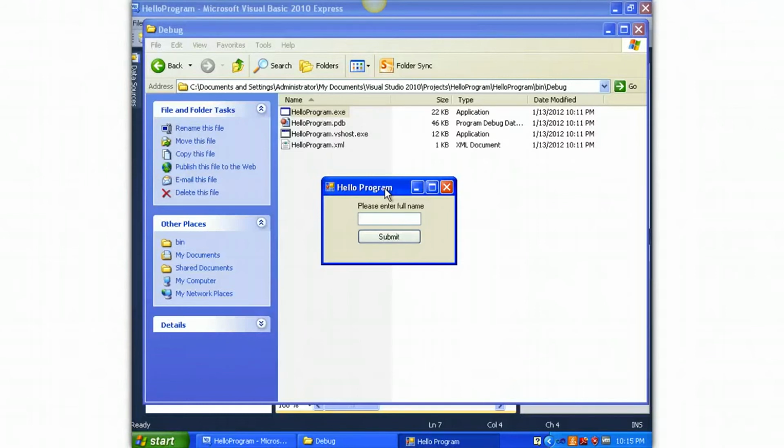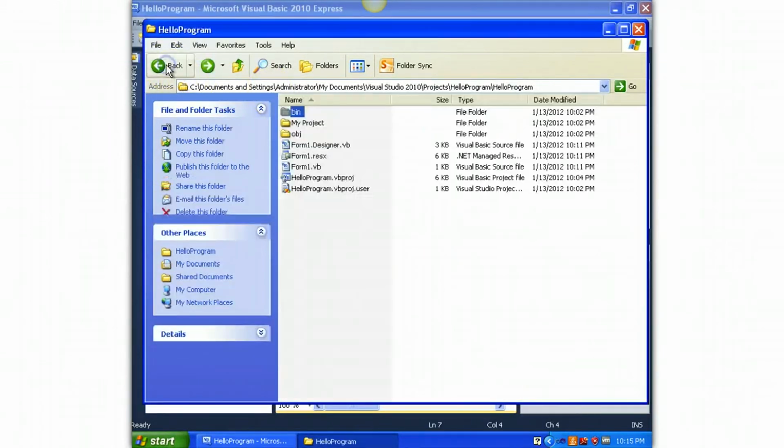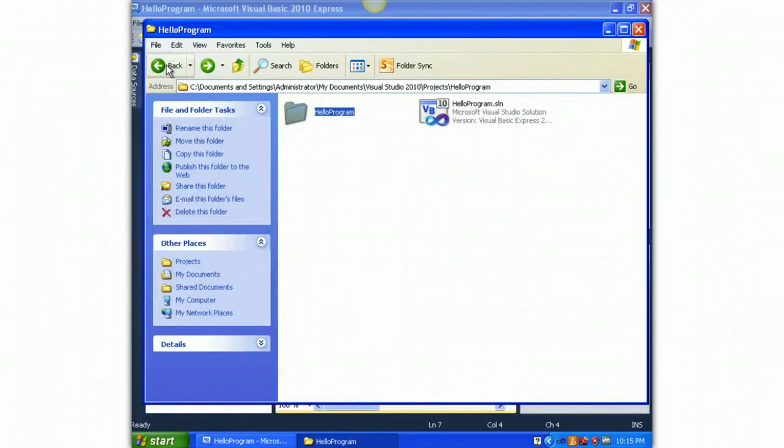Now you'll find out this semester there are some programs that get larger and bigger that need more than just the executable file to run. But this is a simple Hello program, and it can run just with this one file in a folder somewhere on your computer.